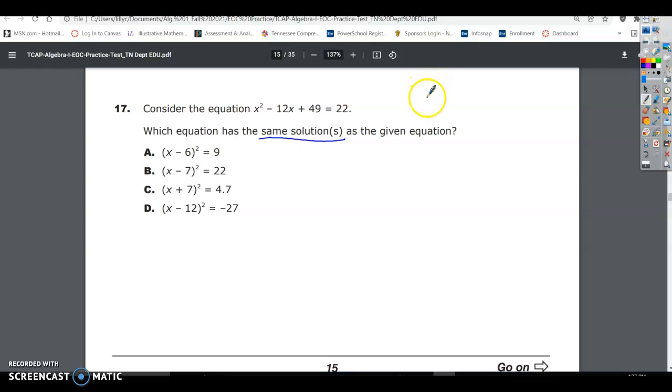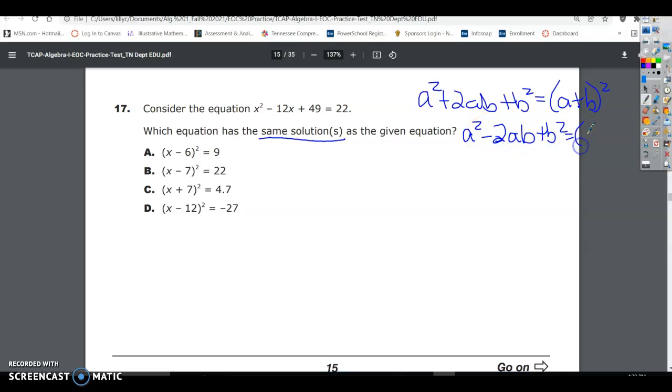What do I need? I need a squared plus 2ab plus b squared. Why? Because I know that equals a plus b quantity squared, which is the form here. Also a squared minus 2ab, actually I need a negative here, hold on. If I have a negative in the middle, everything else is the same. That gives me a minus b quantity squared.